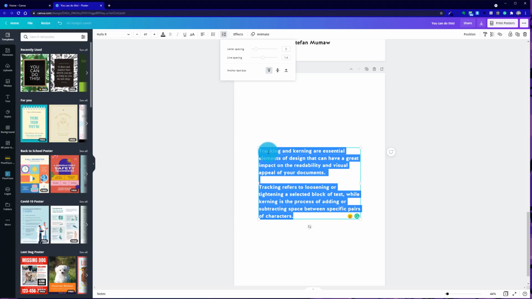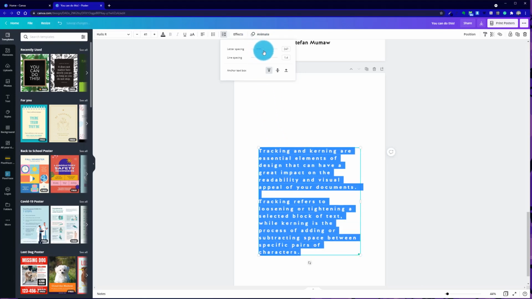It depends on the combination of the two characters next to each other to make up the word. So the way tracking works is it will increase or decrease as a percentage of the existing space between those characters. And it will do this automatically for you, as long as you can just adjust this slider.